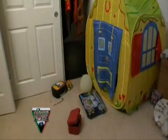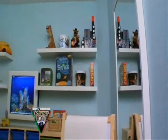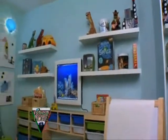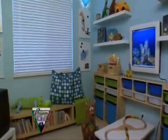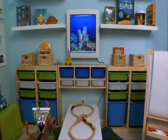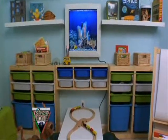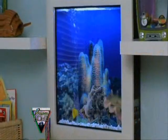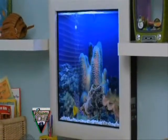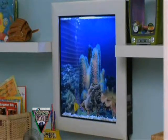We actually spoke with an autism expert earlier in the show, and he gave us some great guidelines on how to decorate this room, and this is what we've come up with. I hope Douglas and his mom like it. Let's talk about some of the elements that we did pull together to make this room fun and functional for Douglas and his mom. We also decided to keep the furniture nice and light. We went with whites and creams and greens and blues, very much like the ocean, a very peaceful scene. We even brought in this wonderful wall-mounted aquarium from Aquavista Inc. They donated this to our project, and it really adds a nice touch to the room.